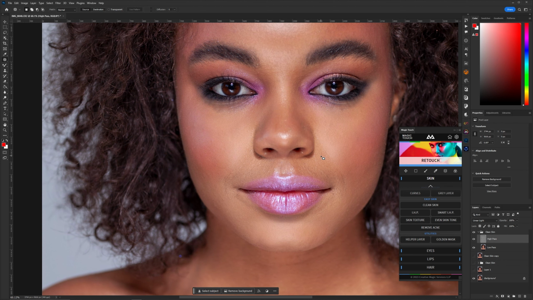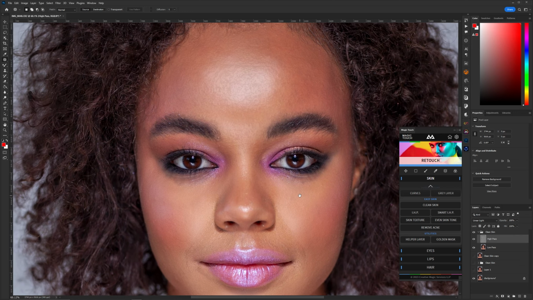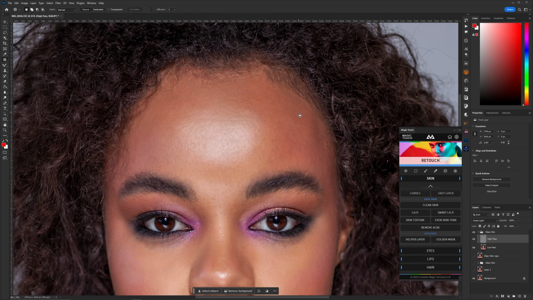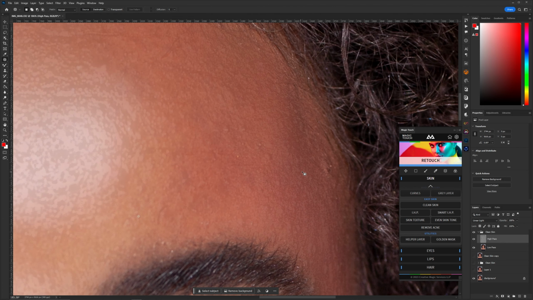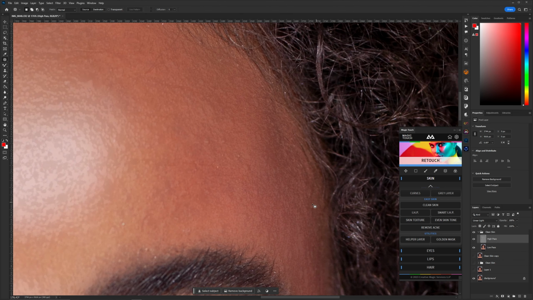Now, I don't expect y'all to become professionals off the top. I'm not a professional, so it's a learning process and it does take time. And don't beat yourself up. That's the best thing I can tell you. Do not beat yourself up when it comes to retouch, because it is your own artsy style.